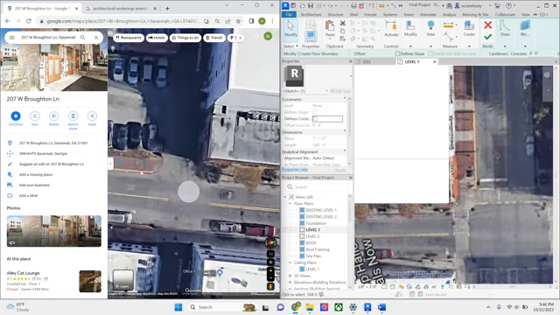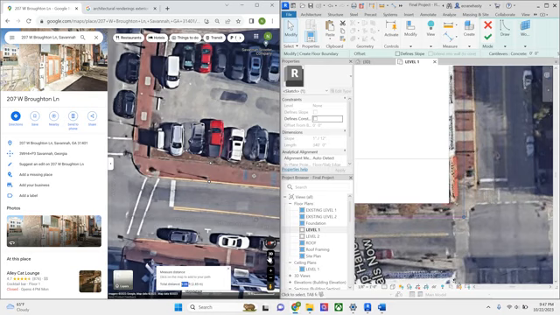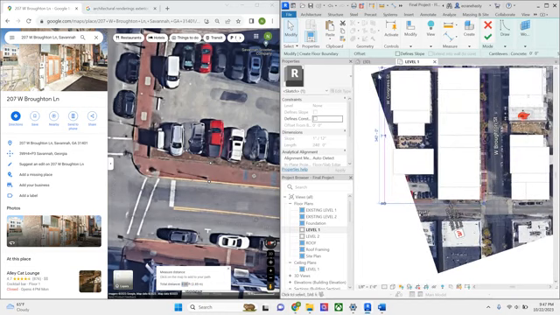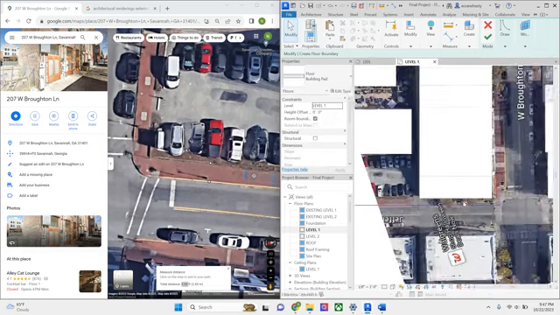More measure, get a measure from there to there. All right, so yeah, I was right. It's probably about 10 feet. So I'm going to make that 10 feet. I'm just going to click it. I'm going to drag my dimension line to where it snaps. I'm going to make it 10 feet off of this building face.